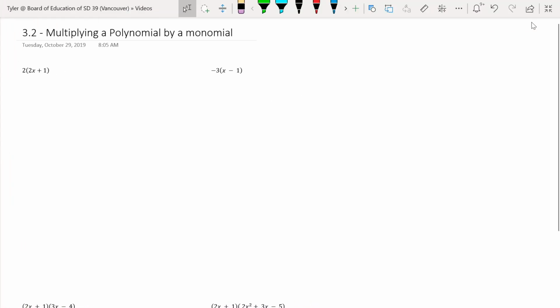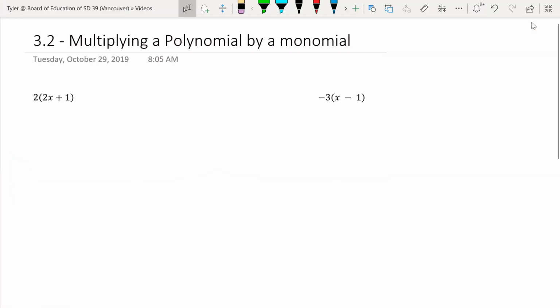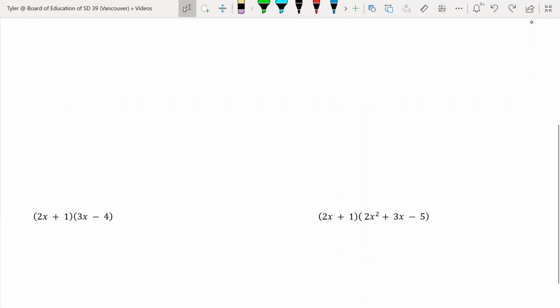All right, so the main thing for this unit is multiplying polynomials by monomials or binomials or trinomials. It's multiplication. That's our main goal for this unit. So you're going to get a lot of questions that look like this, where there's something we're multiplying by a bunch of stuff in brackets. Some of the harder questions look like this, but basically it boils down to multiplying a thing by a different thing. And in general, it's going to be polynomials instead of just like 3 times 4. It's not that complicated. I'm going to show you 2 ways to do it.